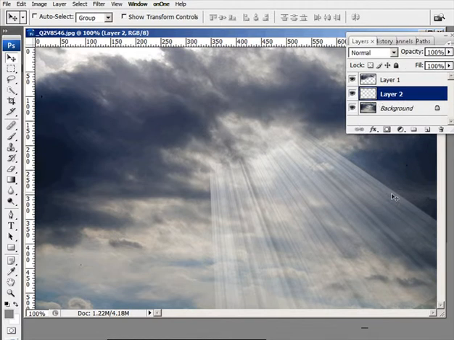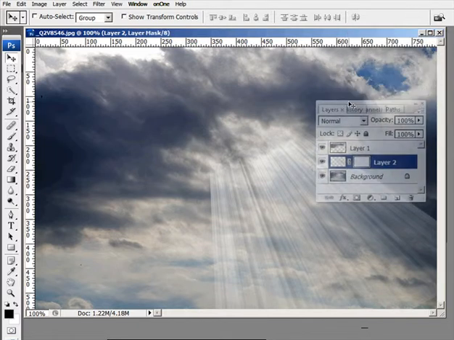Now, there's a couple of options you can go from here, but what I usually like to do is, these edges are too sharp and too defined, and the way I smooth these edges out is I create a layer mask on the Sunbeam layer, and there's my, let me bring this in here.